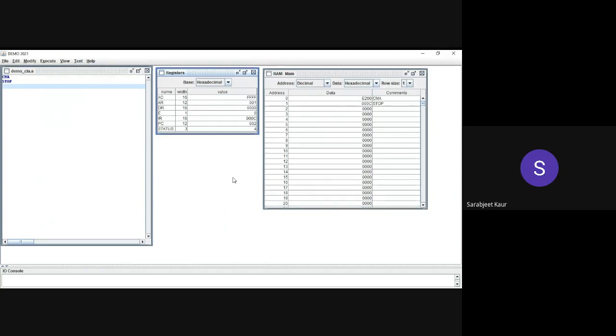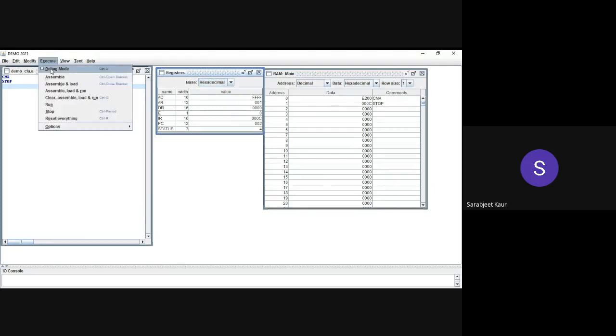So please see the value in AC was what? The value in AC was initially all zeros. So now you see all ones. Is this clear? Yes, ma'am. Right? So in hex it is displaying it to be FFFF. Okay, is this clear? Now there is also, I'll just take 2 minutes more.